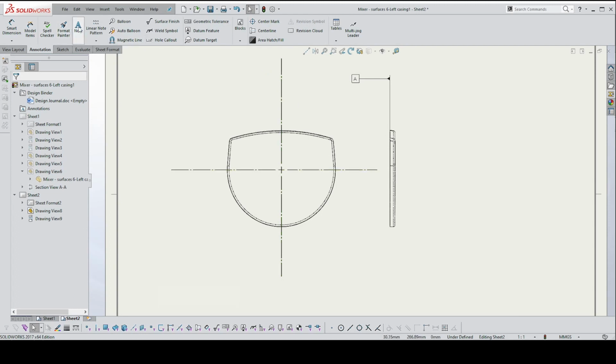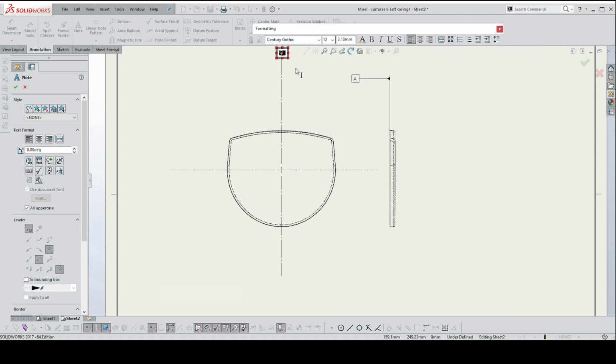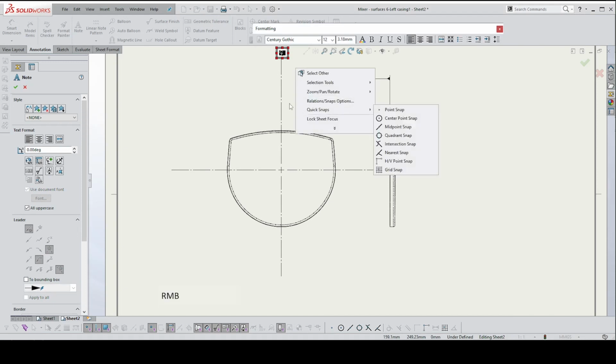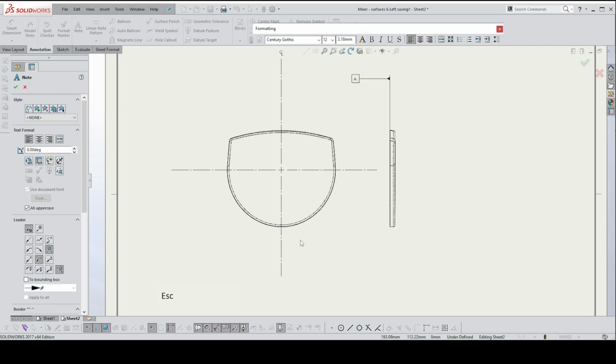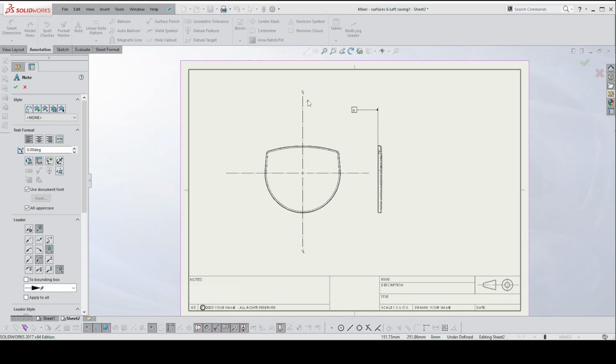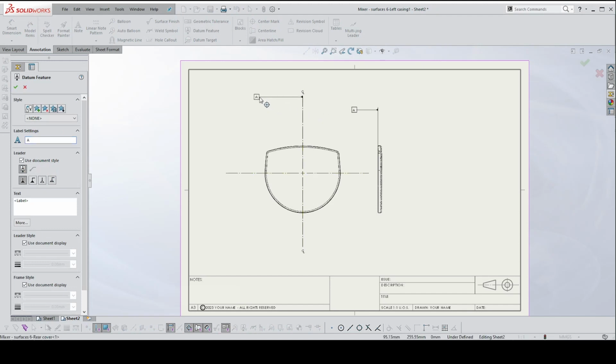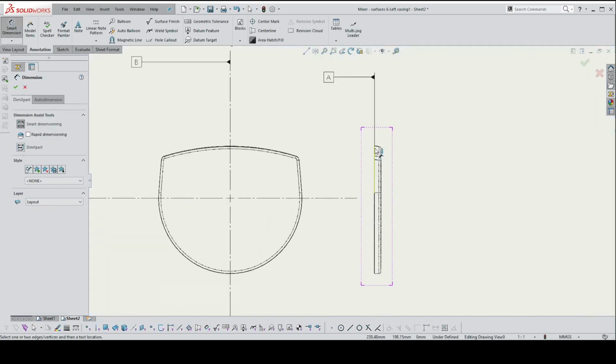To do that, you go to Note, you select this third item here, Add Symbol, click on the very first one. You see how important it is because it's the very first symbol, and place it at the end of your line. Hit the Enter button. You might have to do that twice. Okay, and escape. So that's the center line, and then we can mark this as a datum as well. So that would be my B datum, and that would be my C datum. So that would be a height.